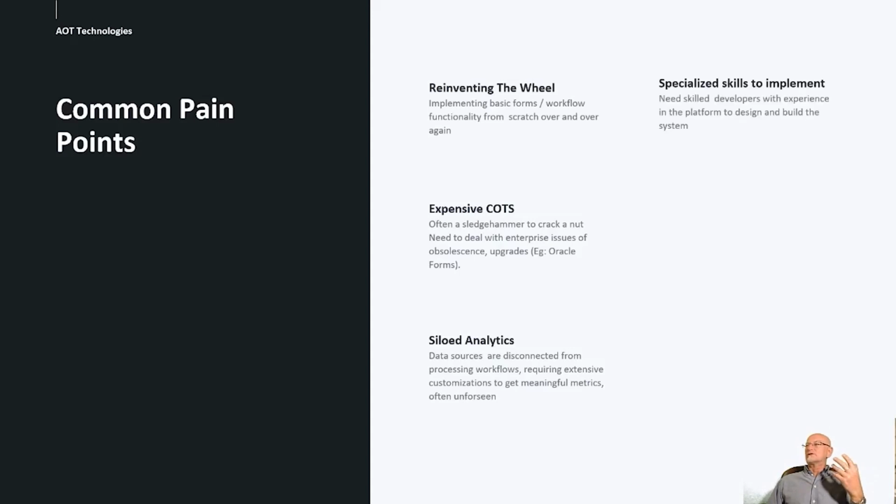And of course, we need specialized skills to implement. We need skilled developers with experience in the platform to design, build, and maintain the system. And we need the specialized skills to continue to maintain the system. So inevitably, change is required, bringing in specialized skills again. And I'd like to emphasize this point because this is one of the real pain points that I've come across in all of the implementations that I've done: the ongoing maintenance of the system.